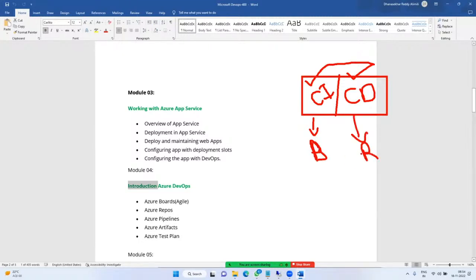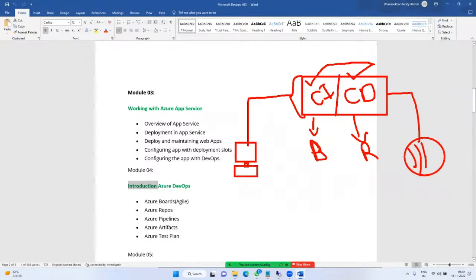Once you have configured this, you decide where your application should be deployed, either a VM or app services. Only two sources: your application may be running on a virtual machine or app services. This is PaaS, this is IaaS.